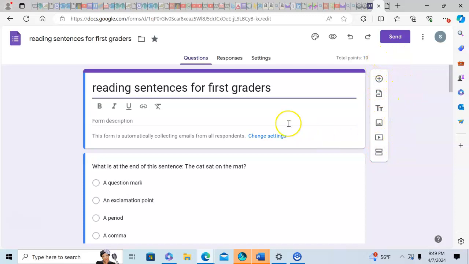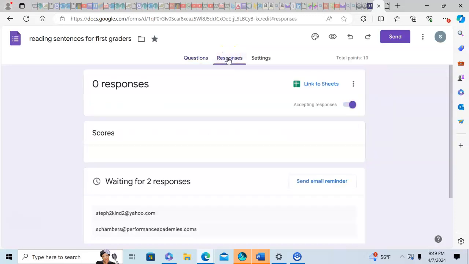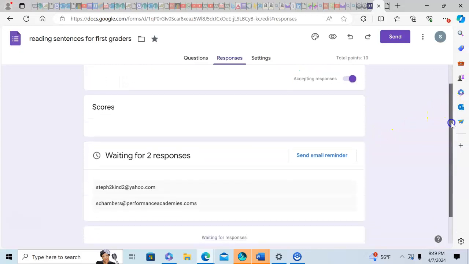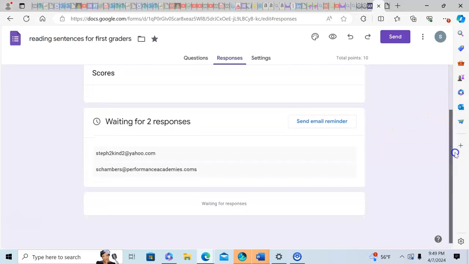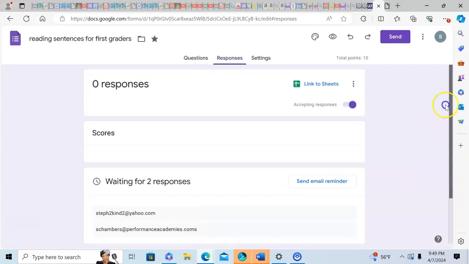And then once you have created that, you also have the key for responses, and there's your scores and responses, where you put your email, where they can send responses to, probably for the older kids.